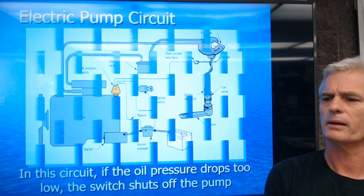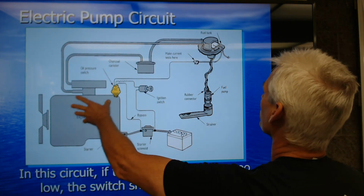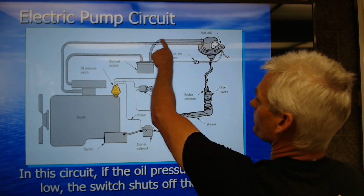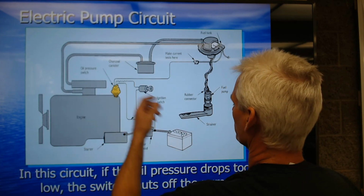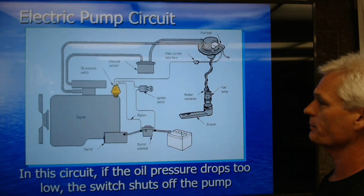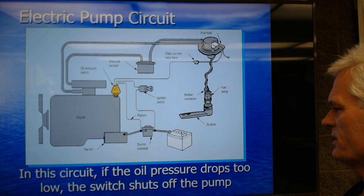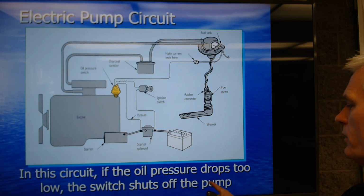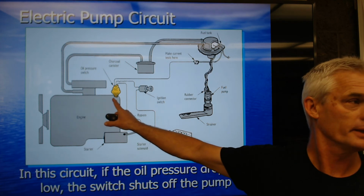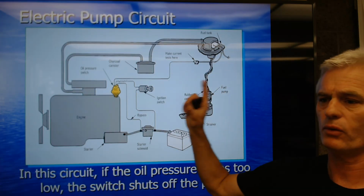Just a little bit about electric pumps, just real simple. There's our engine. Back here is our fuel tank. There's our sock, our pump, and we're pumping up into the engine. And you'll notice there's a charcoal canister, which is part of the evaporative emission system. And it says in this circuit, if the oil pressure drops too low, the switch shuts off the pump. So we've got an oil pressure switch here that will turn the fuel pump off if oil pressure dies.